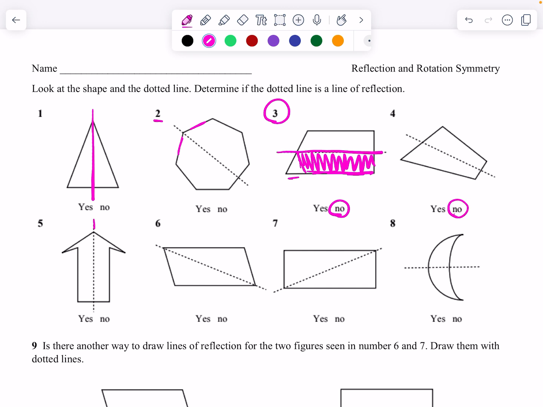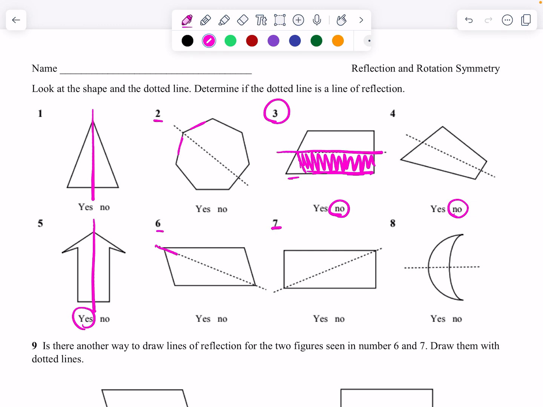Here again, this line is a reflective symmetry because that arrow is gonna sit one on top of itself. Where it really starts to apply to this standard is when we're talking about quadrilaterals. Okay, so what type of quadrilaterals have reflection symmetry? And I'm hoping you're seeing that this parallelogram does not. If you fold anything oblong, it's not going to work.